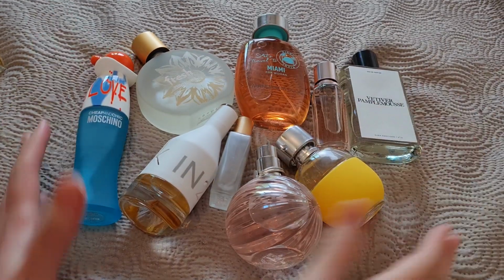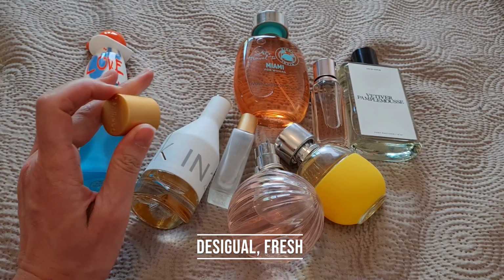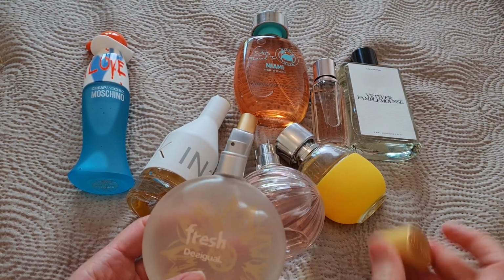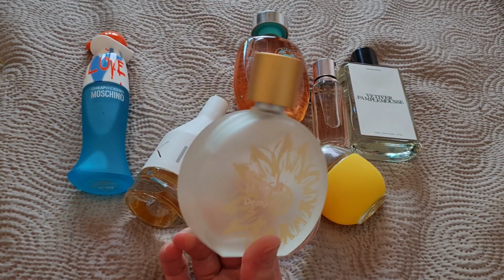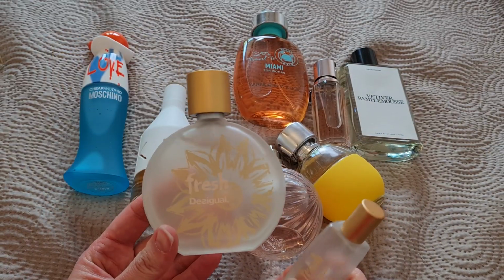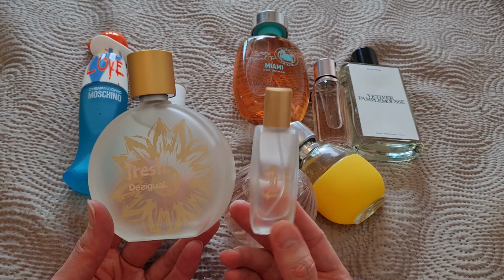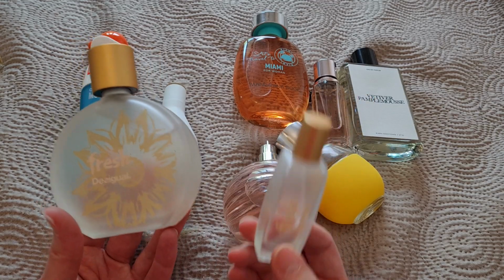So now let's move to fragrances I only have one fragrance of. Let's start with this one because this is a definite love for me. I really love it, although it has a very bad performance. This is my go-to out of the shower fragrance. And it's the only fragrance I continue to repurchase, and I go through the bottles like crazy. You see I have a small one and this one. I just can't live without it for some reason.